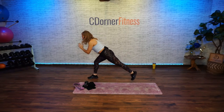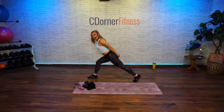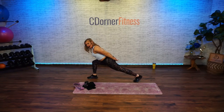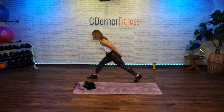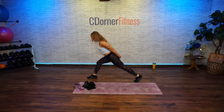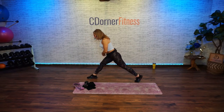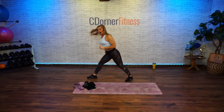Now, what we're gonna do is go into the first move just to show you one of the staple moves, okay? So the staple move here, I want your hands behind your back to start to get your shoulders pulled back and your back straight. I'm up on my back toes, and all I'm doing is bending my front knee. See how my back leg is still straight? Now watch, you're gonna straighten your front leg, but nothing up here moves. So you're gonna go down and up. From head to back heel, nothing moves. The only thing moving is that you're bending that front leg. Keep going.